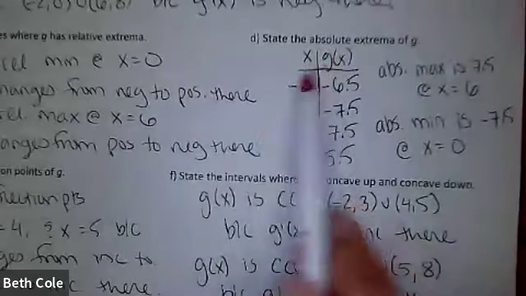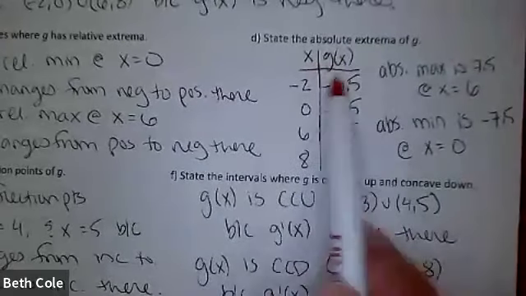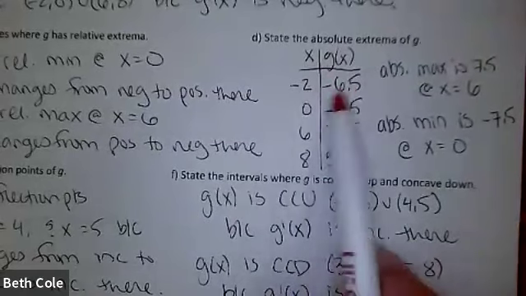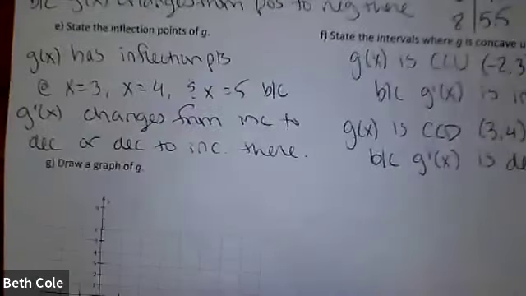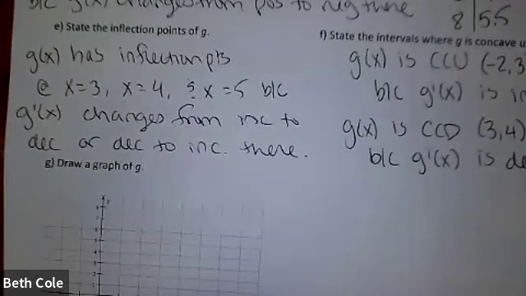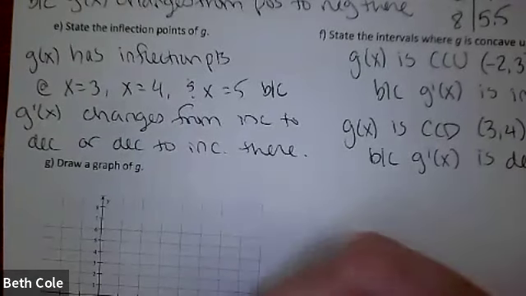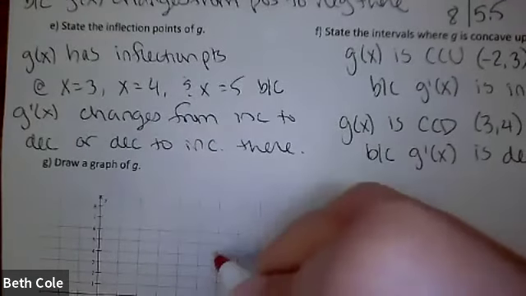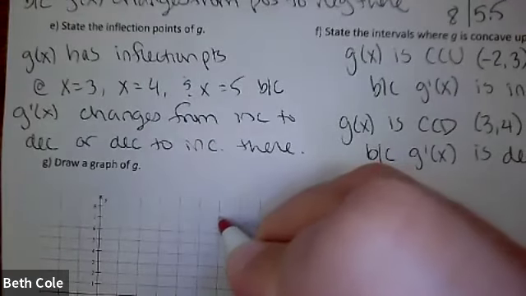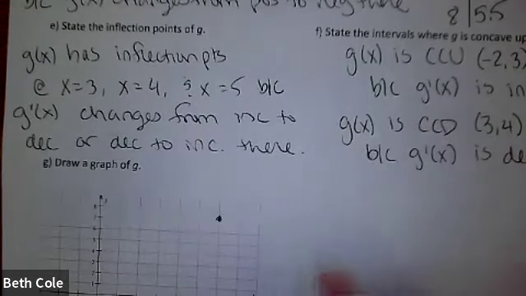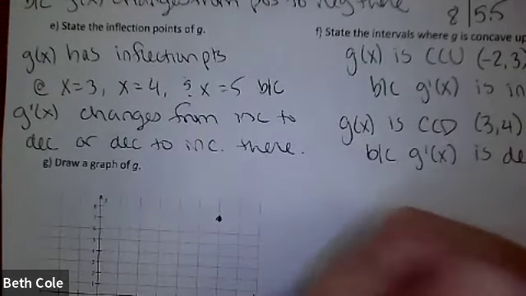First, let's plot some points. Oh, wow, we have a handy table full of points. Can you go ahead and plot those without me having to take you through it step by step? Can we plot those? -2, -6.5, etc. All right, let's give it a shot. And then what is the last one? 8 and 5.5.